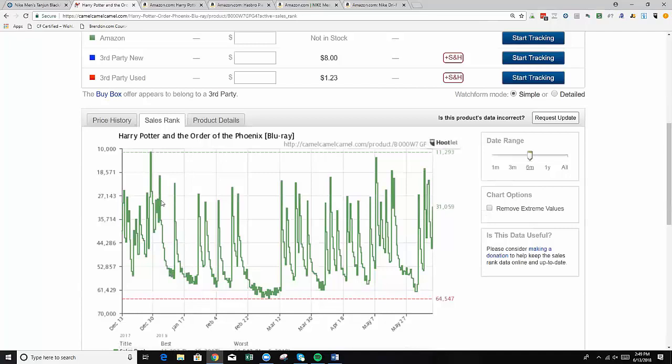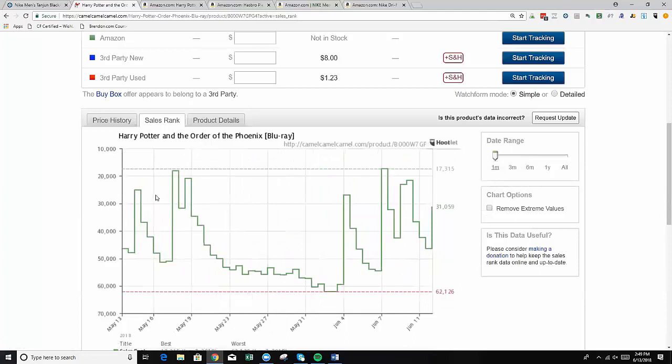So if it's trickling down, that means other products are selling faster, pushing it further downward. Once it makes a sale, it bumps it further up the rank on the graph. So here you had a sale, it bumped up. Not much activity, sale. So when you're looking at 6 months, you count all the spikes. So let's look at the last 3 months or last 1 month. Not exactly one sale. It's just right, because we're looking at this price range.